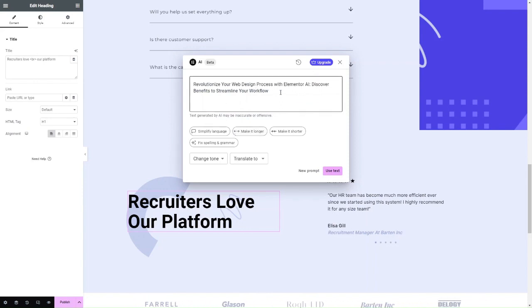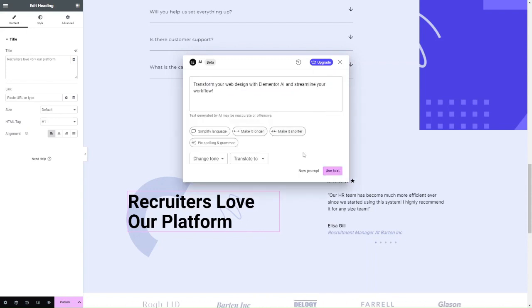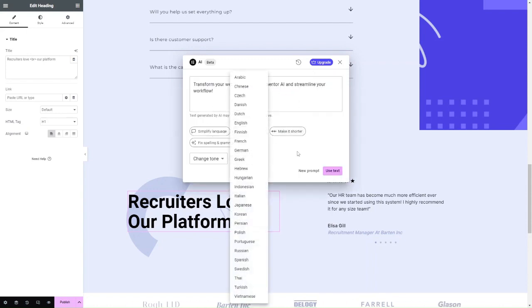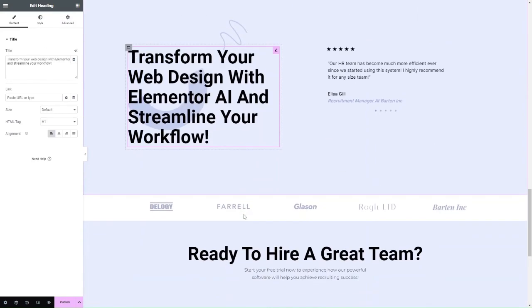So, revolutionize your web design process with Elementor AI, discover tips to streamline your workflow. And then after that, you can decide if you want to change the tone, if you want to make it longer, make it shorter. Or you can translate it to different languages. So it's really cool how you can use the text editor as well and use the prompt enhancer that way. And if you want, click on use text, and you can use the text as well.